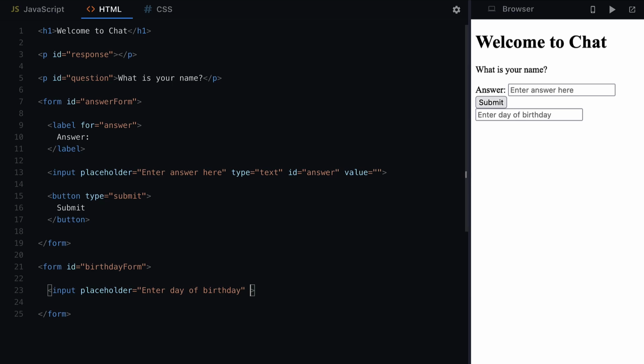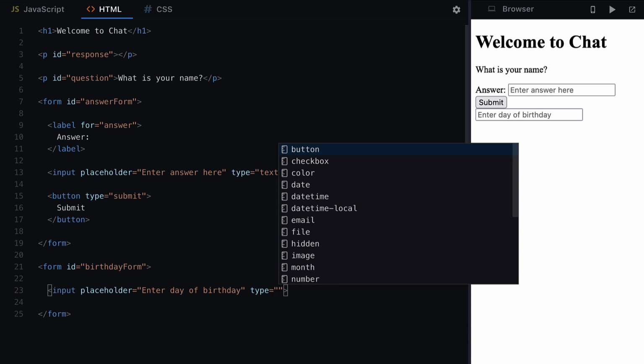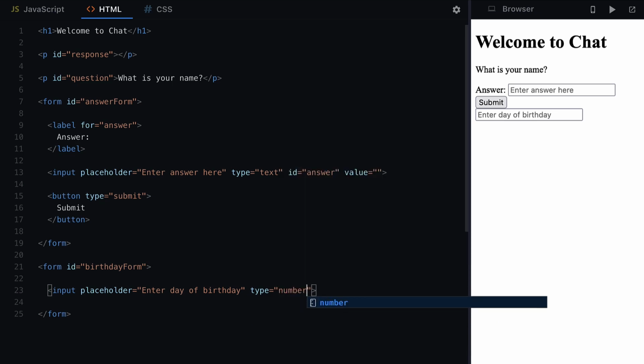Next up, our previous input element also had a type. So let's define the type for this input element. For this one, we want to expect a number, because the day of your birthday should be a number. You'll notice in the preview for your website, you'll have these two arrow symbols on the right-hand side of your input field because now you can actually only enter numbers. If you try to enter text and then try to hit the arrows, you'll get invalid. So now we have numbers to prompt us to select here a number for our day of birthday.